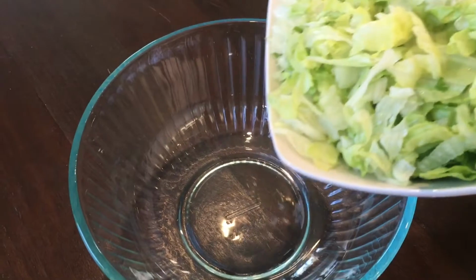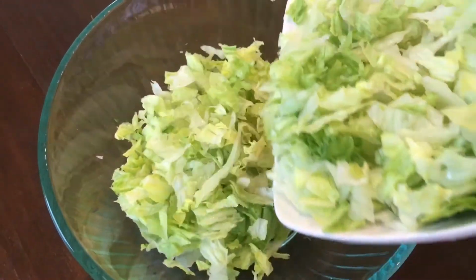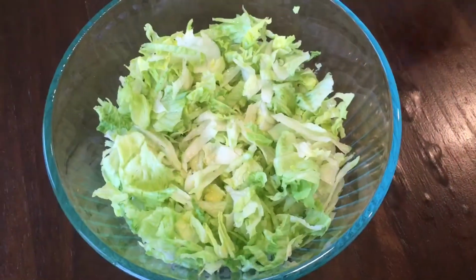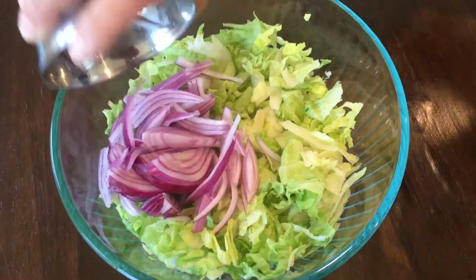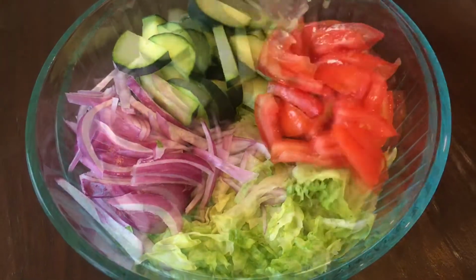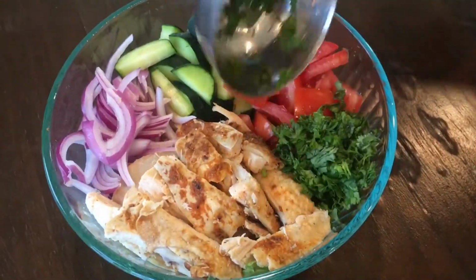In a bowl, you're going to add half a head of lettuce, one onion, one cucumber, one tomato, the chicken from before, and some fresh coriander.